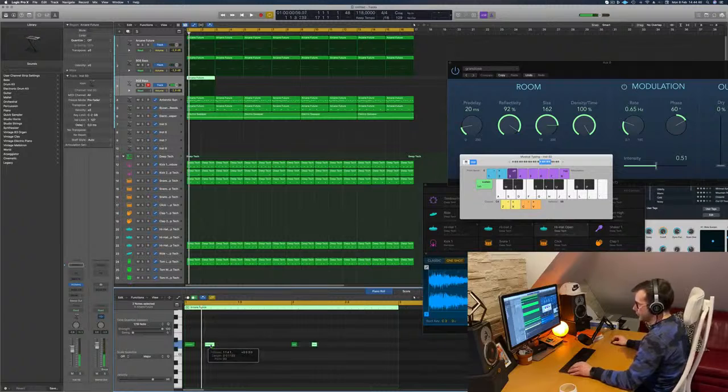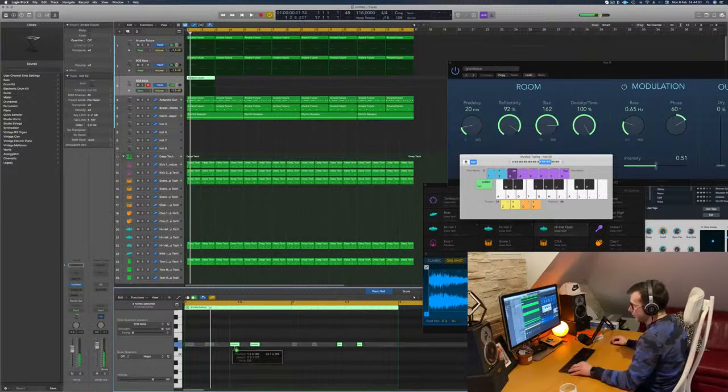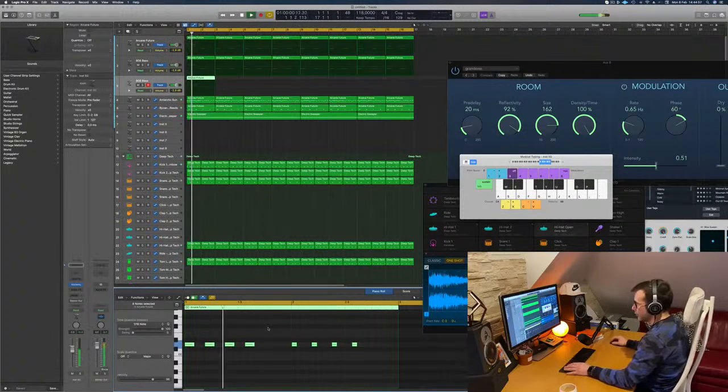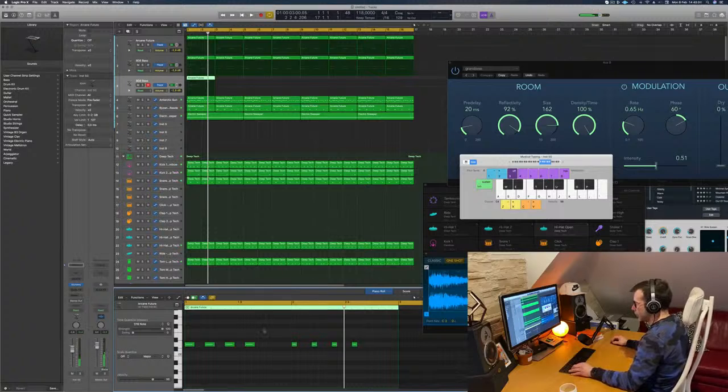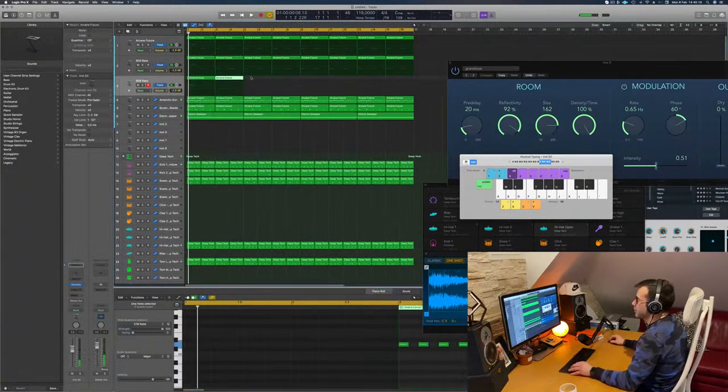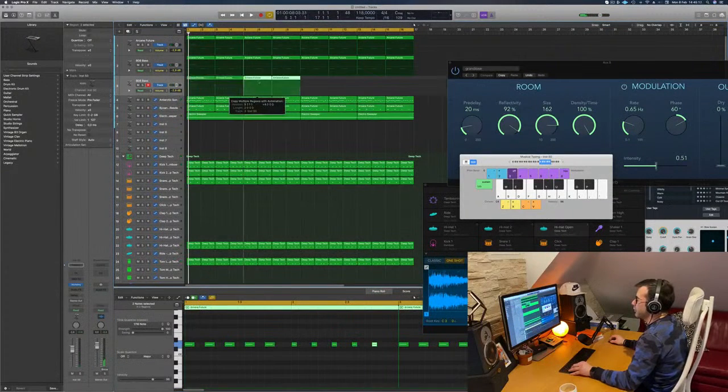It will make people dance, don't get me wrong, but if we enhance it with a bit more juice here and there and some more pluckier type of bass, we're gonna have people dancing a little bit more.